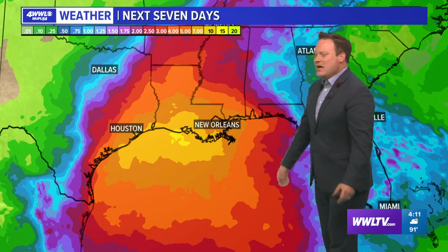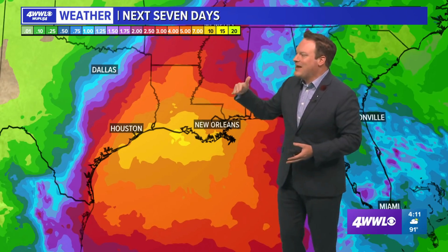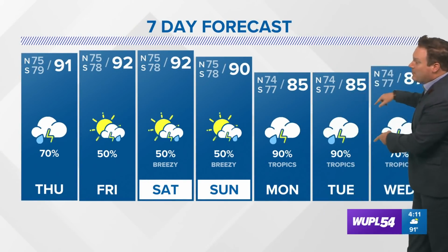Usually what will happen is if you have a strengthening storm, and let's say an estimate is it moves more toward Houston, or better for us if it's even more southwest of Houston, when you get a stronger storm, it tends to take all of that moisture and draw it toward the center. Not to say we wouldn't get any rainfall, we likely would, but the heaviest of those totals would likely be near the center. So showing such a large swath of very high rainfall totals is also just showing you that the computer models really don't know exactly what we're looking at. So our forecast looking ahead is very much a question mark.